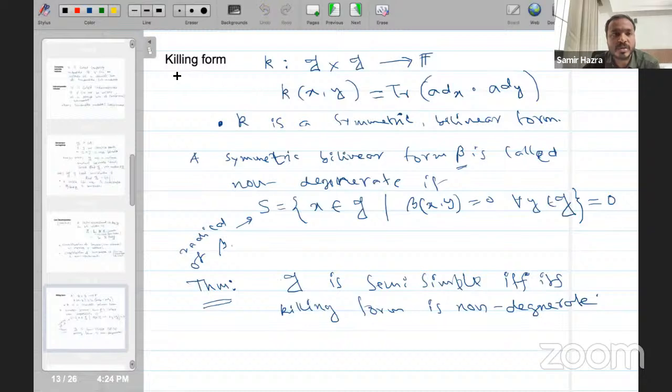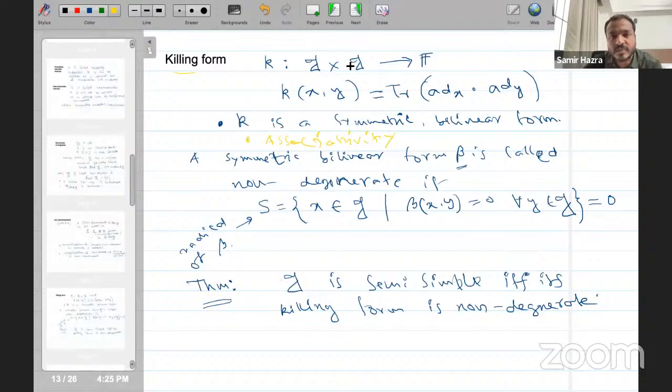Okay, so for semi-simple, there is an inherent bilinear form. So basically, if you have a semi-simple Lie algebra over a field F, then if you define K of x, y to be the trace of ad x composition ad y, the composition of linear maps ad x and ad y that we have seen, then this K is of course symmetric because trace of AB is trace of BA, and this is of course bilinear. There is another property called associativity. I have not written it here. It is a different kind of associativity, but anyway.